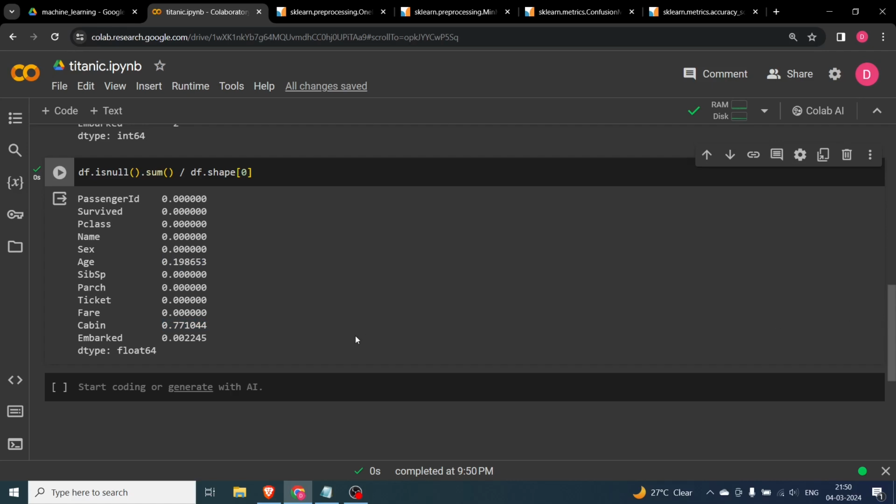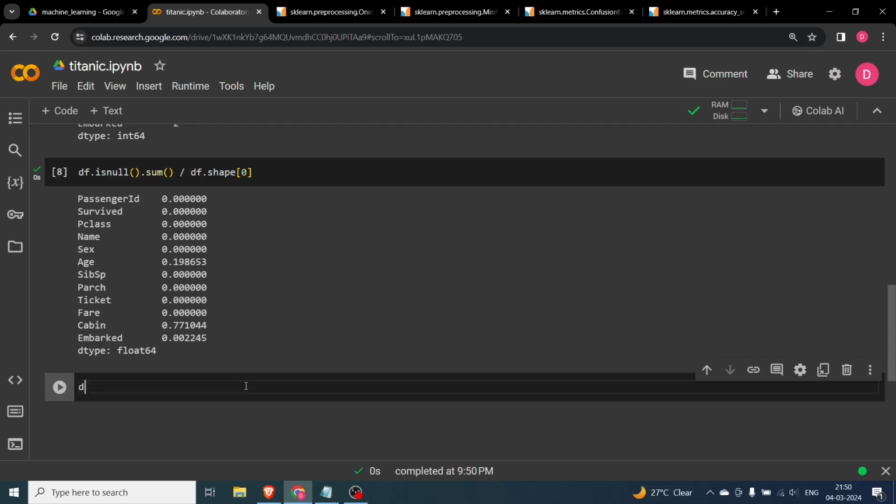Now you might think, if we don't have 77% of the record, is there any use of keeping this column? Well, I am saying that there is no use of keeping the column. So the first step of pre-processing after finding the null values is to figure out which are the values or the columns we are going to drop. And there are other ways also. Sometimes you drop the column, sometimes you add certain things, which I'll show you in the next step. So first let me go and drop.